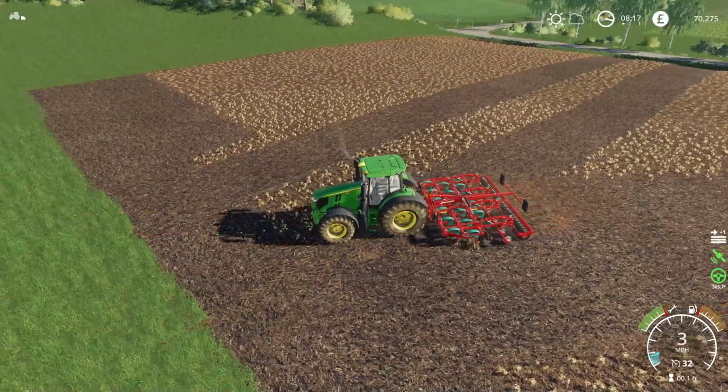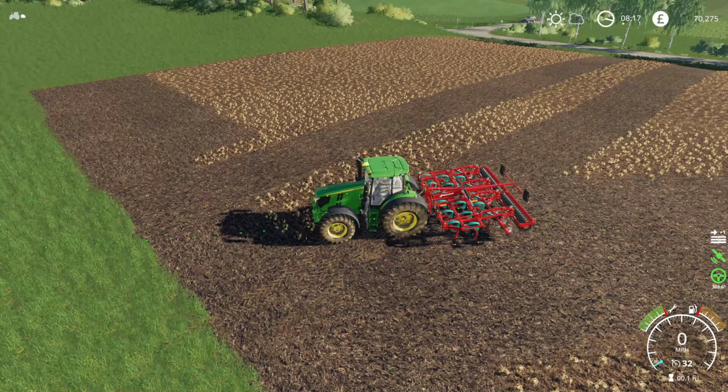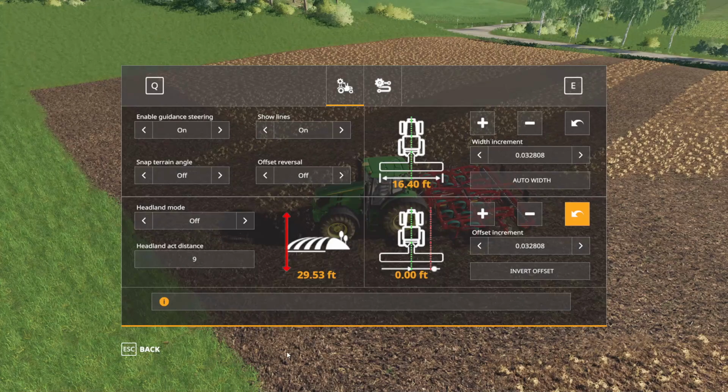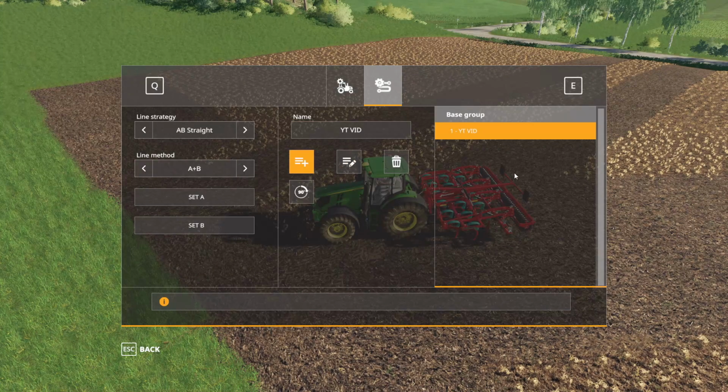Now if I say I don't want to do the whole setting up again for this field, say I want to save the course. So you go back into your menu, go on to this, and this is obviously the course as it is at the moment. If I want to save this, I want to call this YouTube vid, and I click that plus button, it'll save it for me in my base group.